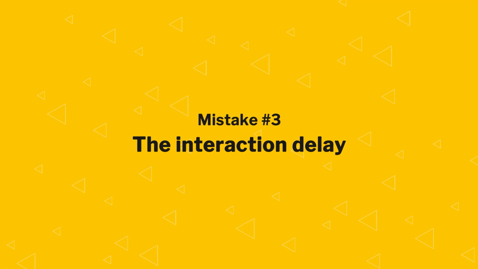Mistake number 3 is interaction delay. This one hurts most on mobile, where a lot of catalog friction stops being mildly annoying and starts becoming expensive. A desktop user has space. They can see the sidebar, they can scan options, they can tolerate a bit of clunkiness. A mobile user has a thumb, a small screen, and a very little patience for a page that jumps every time they tap on something.